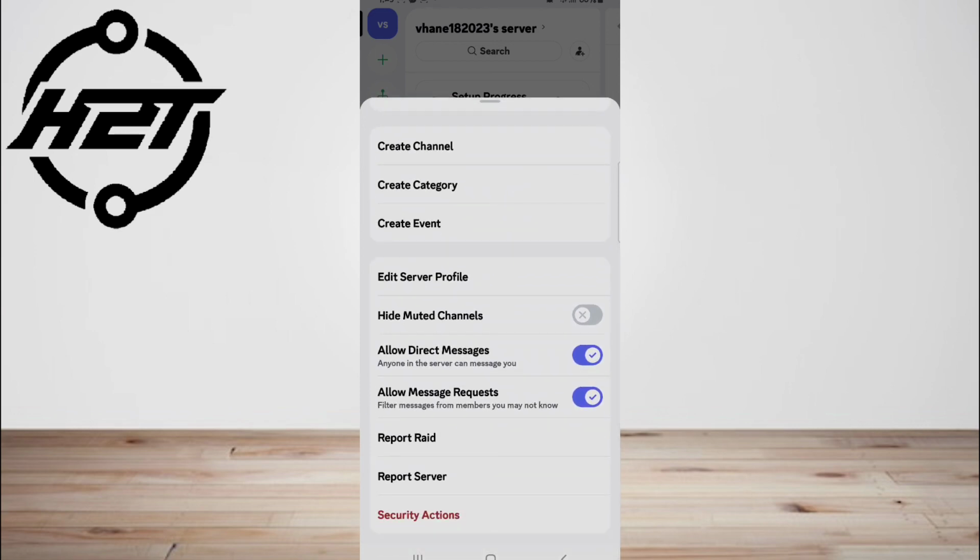If you're using a nickname in a server, it will display under the server name. If no name is displayed, that means you're using your normal username in that server. If you want to change your nickname in any server, just select the server from the menu. If nicknames are enabled, you can type in your desired name under server nickname.